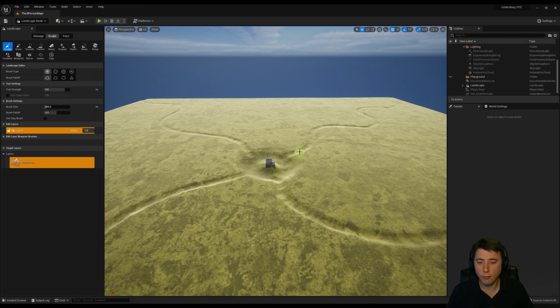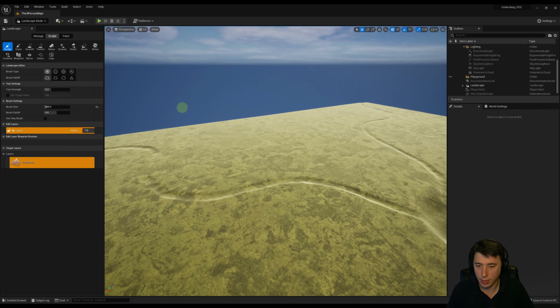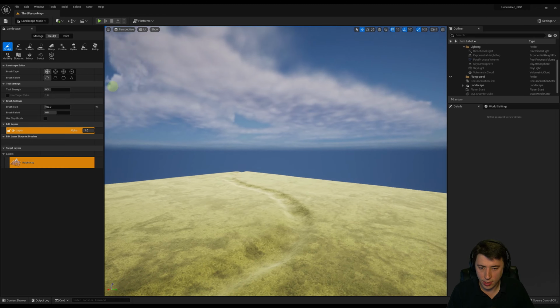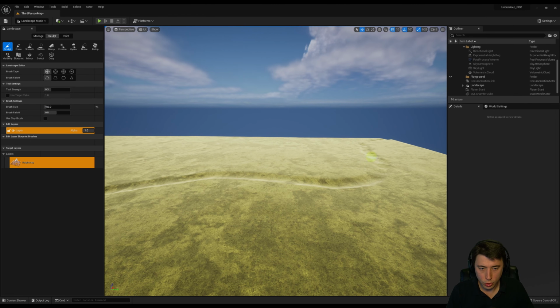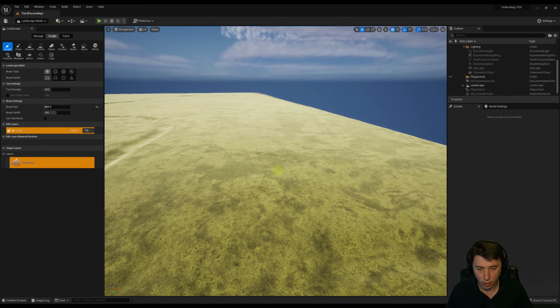All right, we got our 4 rivers, but how do we smooth this out a bit? The best way I found of doing this is we can reduce our tool strength down to something like 0.3. Oh, messed that up. 0.3. And then we can go over the areas that are a little jarring. So see there, it looks like Morse code kind of.